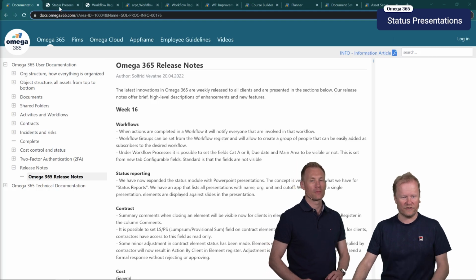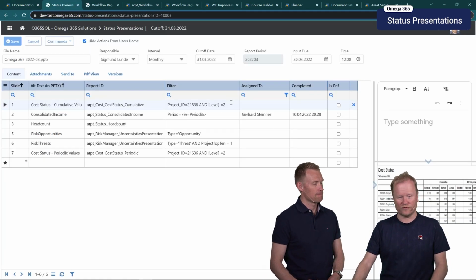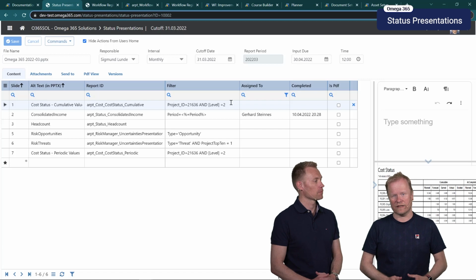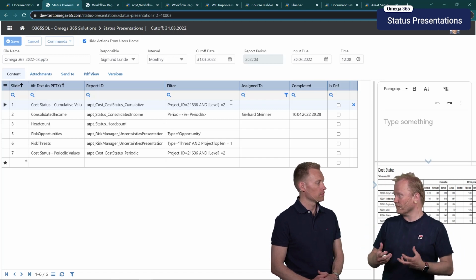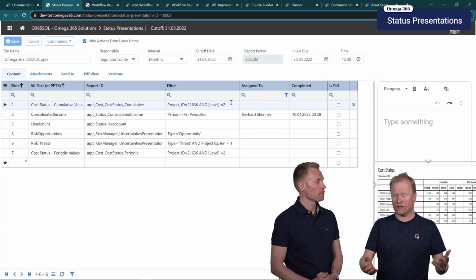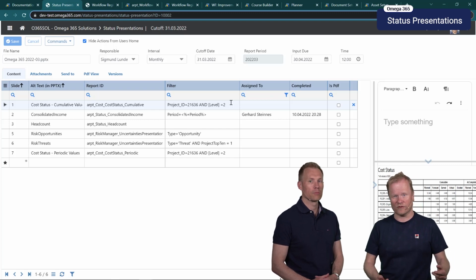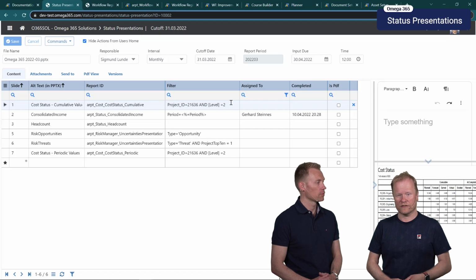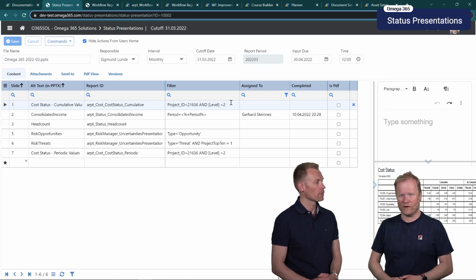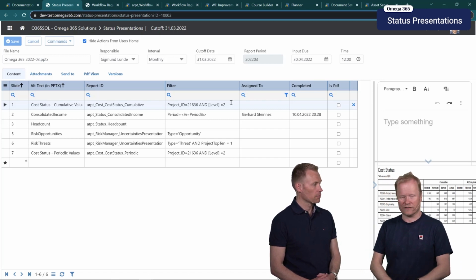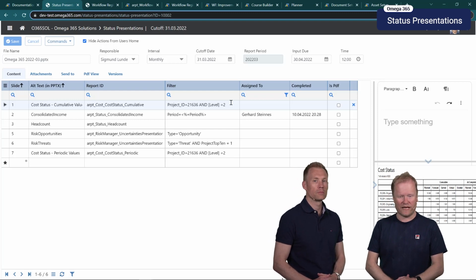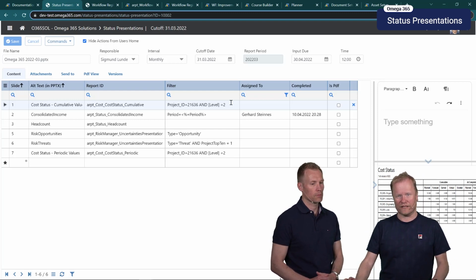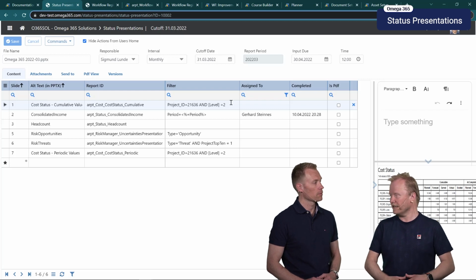It's actually a new thing that has been introduced. As you know, we have status reports based on Word that generates a PDF file. That's very practical in many cases. We have dashboards. And then many of our clients and users like to present the status of their project or the company by using PowerPoint. That's a great way of presenting highlights of the status. Yeah. And we have a good concept for integrating data that you have in your solution into a PowerPoint file.